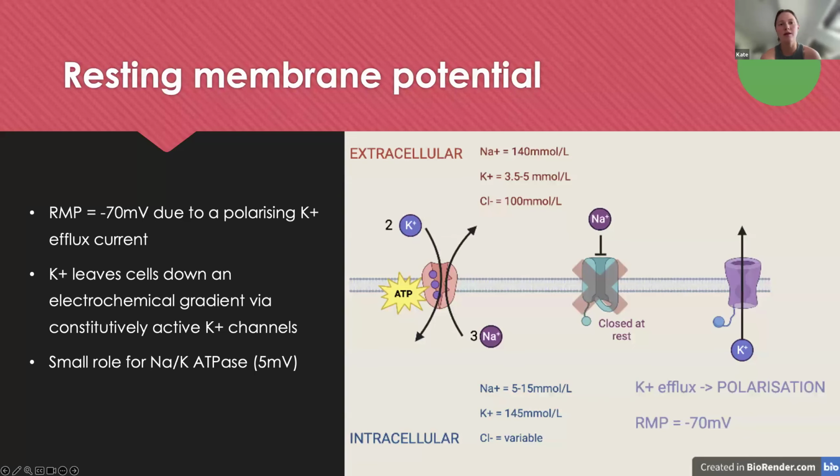So this slide just summarizes what we've just spoken about, and shows the different types of channels that are in the membrane. So you have your ATPase, and you have sodium channels which are closed at rest, which is why the sodium doesn't move, and the potassium is the one that's able to leak through at rest.